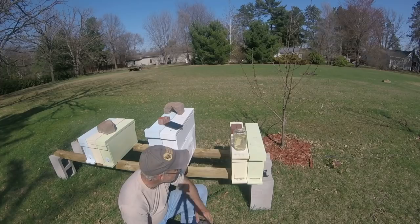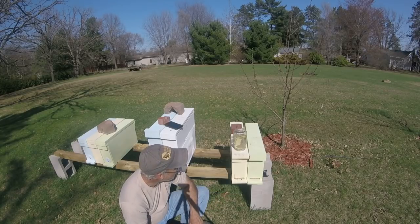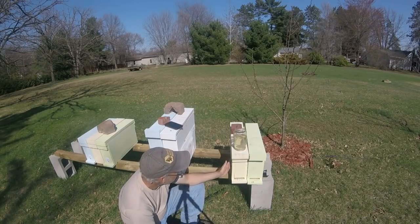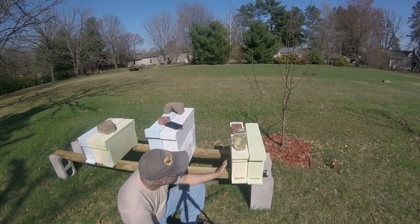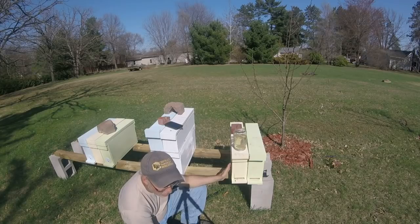One of the things you didn't see, because I wasn't prepared for filming it, was when I split out that first nuc. This is the mini nuc that I did, and it's been about 4 hours since I did it, I guess. All I did was put the one frame with two queen cells down the bottom. I pinched off all the other ones. One is completely capped off. The other one is in the process of being built.